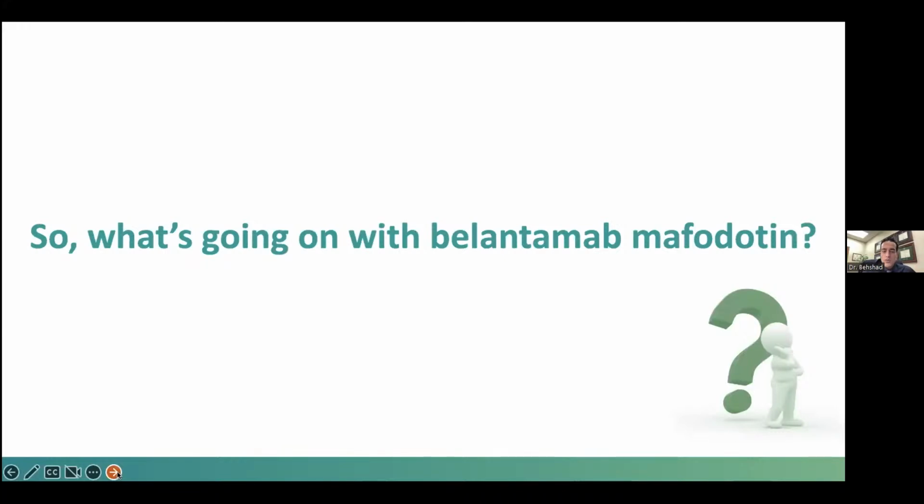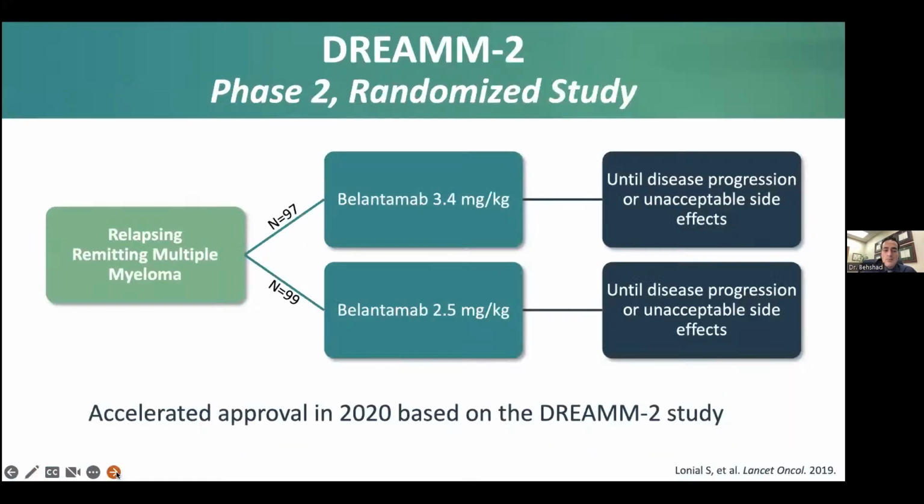So before we jump into the ocular side effects, I know that's why everybody's here tonight, let's talk a little bit more about what belantamab is and what the studies have shown with this medication. I know I talked about how the potential here is great, but let's talk a little bit more about the studies. So the people that came up with the studies had great names. They've all been DREAM, obviously ranging from DREAM 1, and the numbers continue to increase.